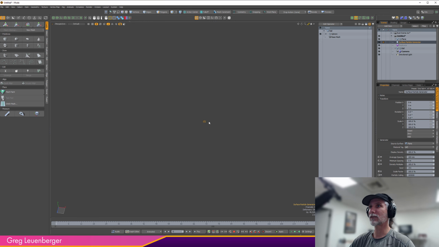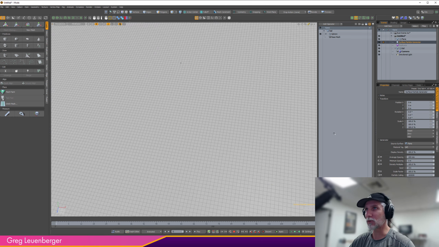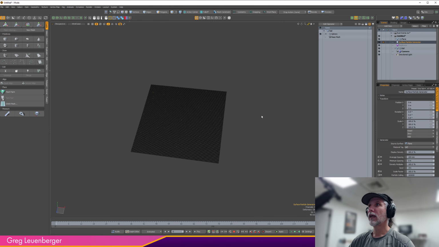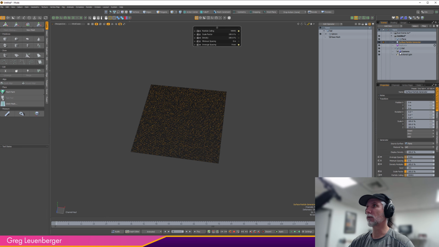You see me pulling back and see these little orange dots here? Those are the particles in the surface particle generator. They're almost impossible to see close up. If I just Control 2, go to wireframe, you can see them a little better. And this is channel haulable, so I can press C for Omni Haul and right click and drag like you always do to increase the particle count, or you can left click to reduce the average spacing, so I get more of them there. The reason I set up this replicator is because these little particles are so hard to see, but we'll get to that in a second.